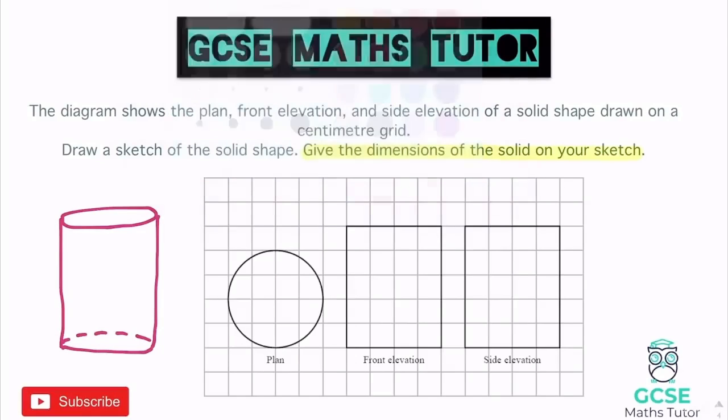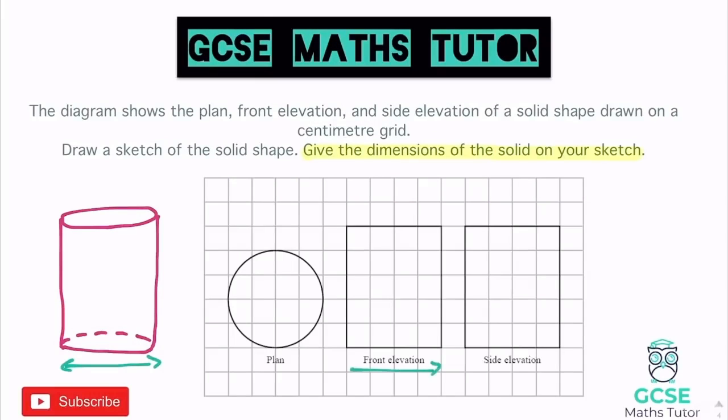So finishing this off, obviously we've drawn a little sketch of it, we've just got to add in the dimensions. There's 2 dimensions we want to add. One is the width all the way across here, and if we have a look, that goes across 4 centimetres, it's on a centimetre grid, so that's going to be 4 centimetres there. And then we also want to draw the height in. And let's have a look at this rectangle over here. It was 1, 2, 3, 4, 5. There you are, it goes 5 centimetres up. So we'll also add that in as well. And that is 5 centimetres.